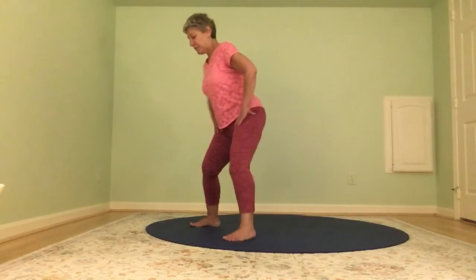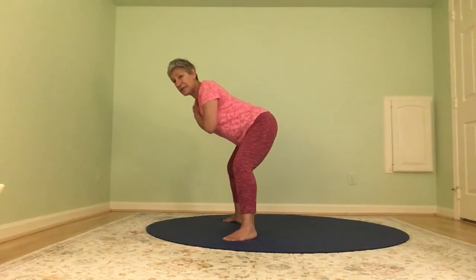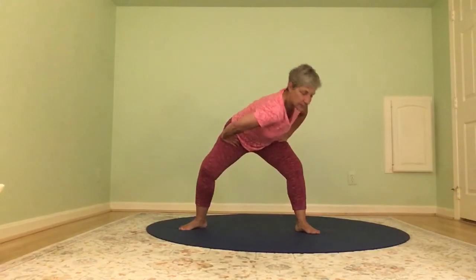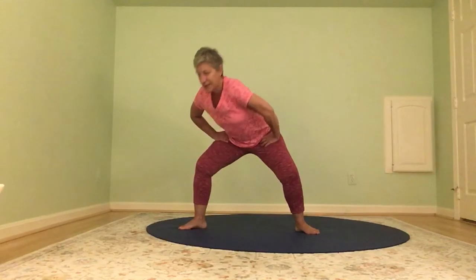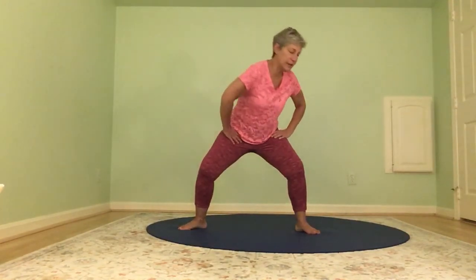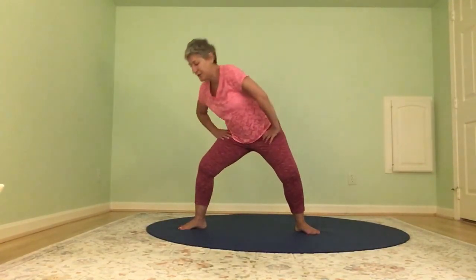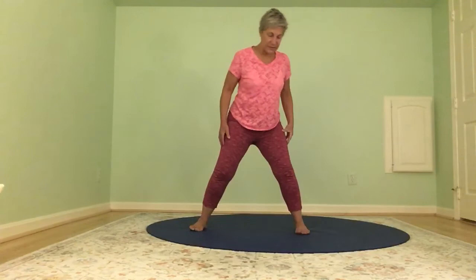All right, now the next time we plié down, keeping the spine nice and long, we're going to bend slightly forward here and just take your left shoulder towards your right side and come up, and right shoulder toward the left and come up. Left shoulder toward the right and come up, and right shoulder toward the left and come up. Straighten the legs.